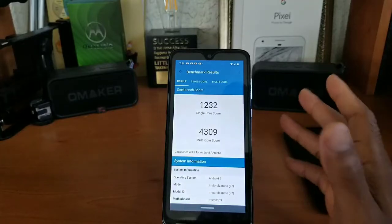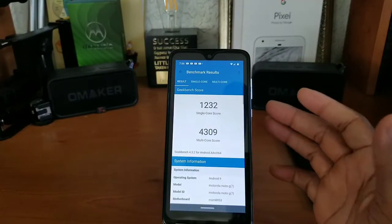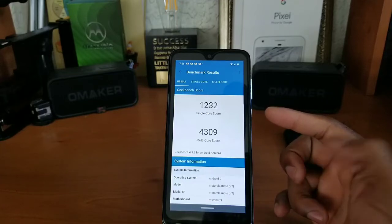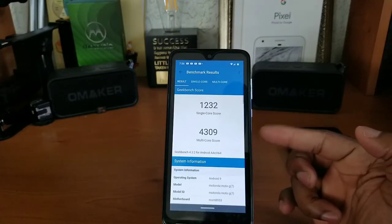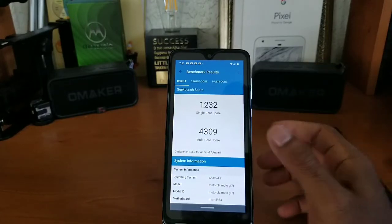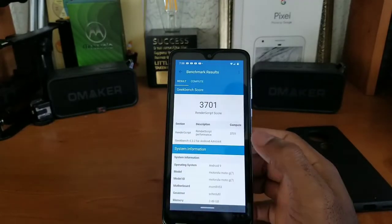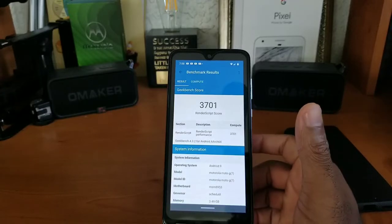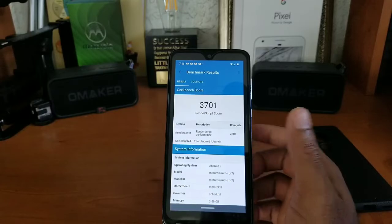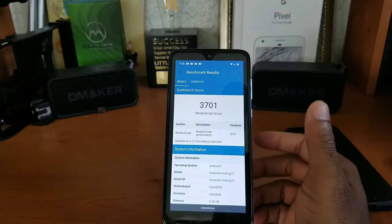And it continues as we go through the benchmark scores. So Geekbench 4, 1,232 single core, 4,309 multi-core, not the best, but not bad. All right, so y'all can see where I'm going with this. Geekbench 4 compute test, again, 3,701, not the best, but not bad.